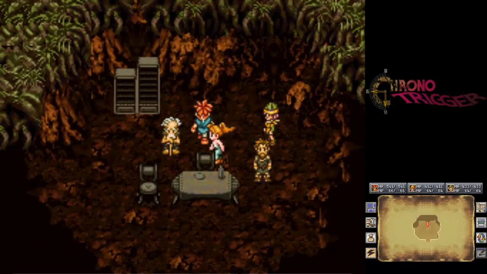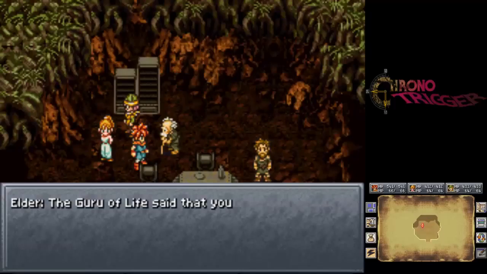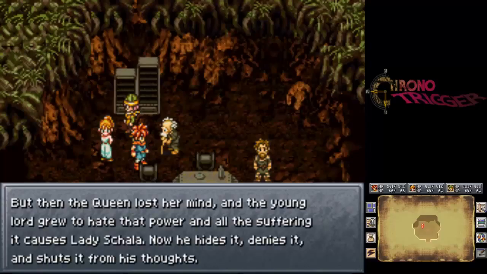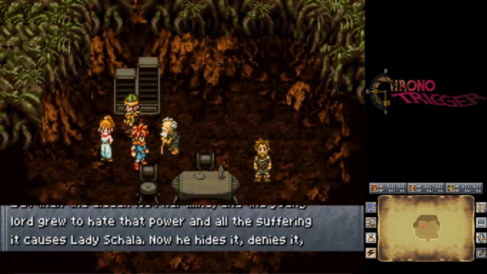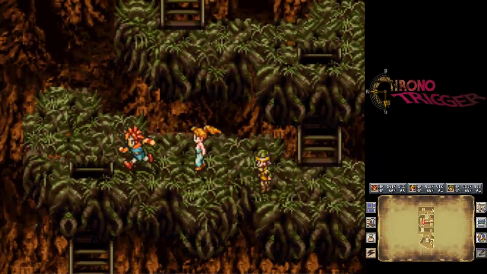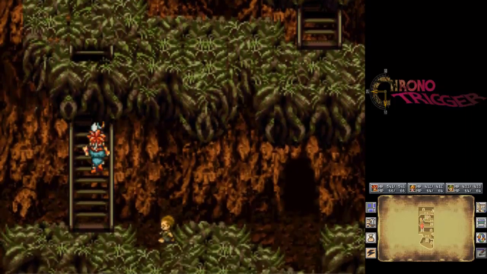So Melchior tried to tell the Queen not to use Lavos' power out of fear that it would be too much for her to handle. The Girl of Life said that the young Lord Janus possessed power within him exceeding even that of Lady Schala. A lot of people don't believe that he can possess much talent at all. But then the Queen lost her mind, and the young Lord grew to hate that power and all the suffering it causes for Lady Schala. Now he hides it, denies it, and shuts it from his thoughts. So he doesn't want to use magic because it messed his mother up real bad. And by messed her up, I mean she's completely insane.